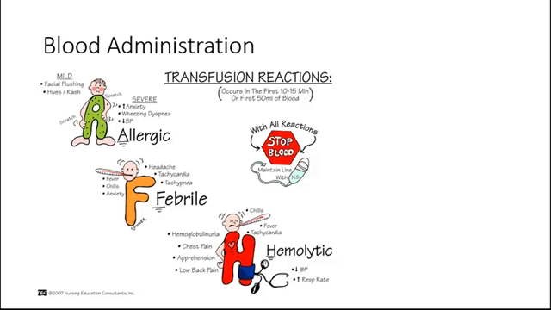Before the blood is hung up, we need to do baseline vital signs, so that we can then monitor them throughout the transfusion. So we do the vital signs, start the blood. Like I said, nothing else runs with the blood, the only thing would be saline. And then 15 minutes into the transfusion, we repeat the vital signs and compare them against the baseline vitals.